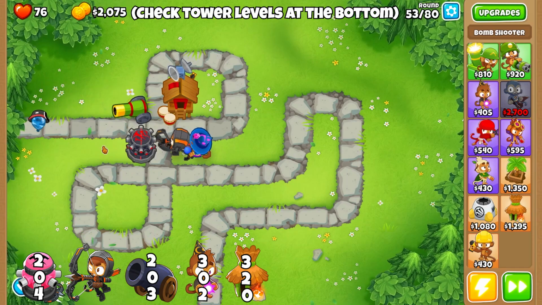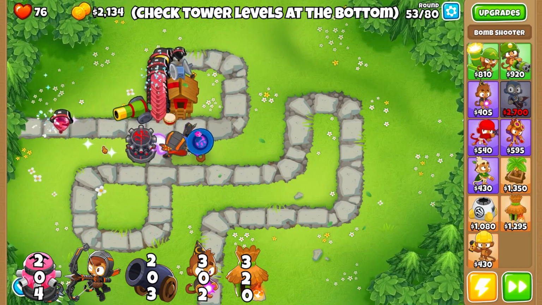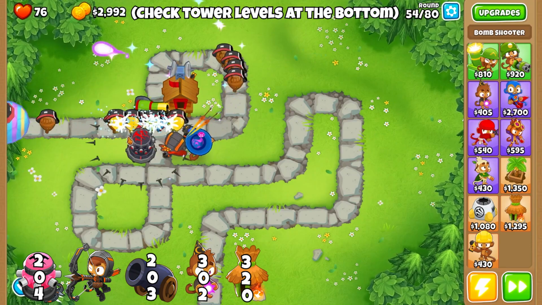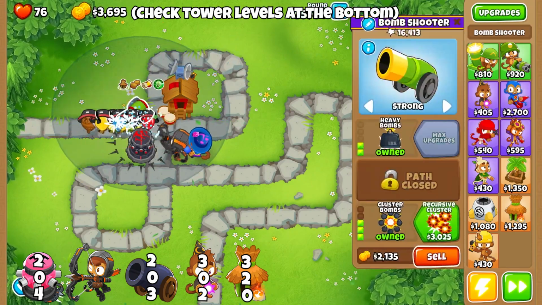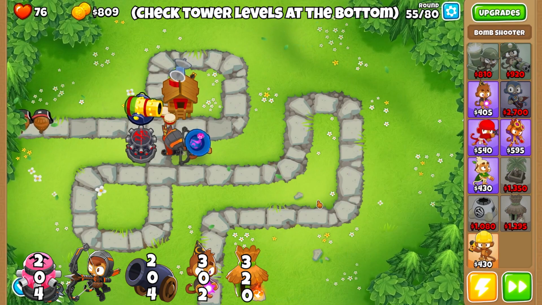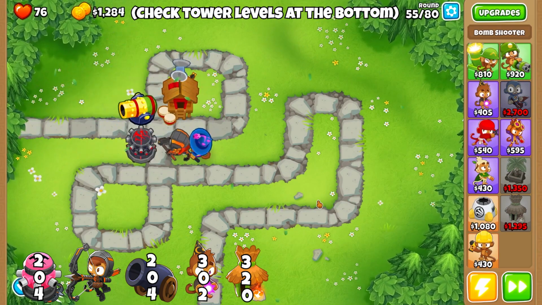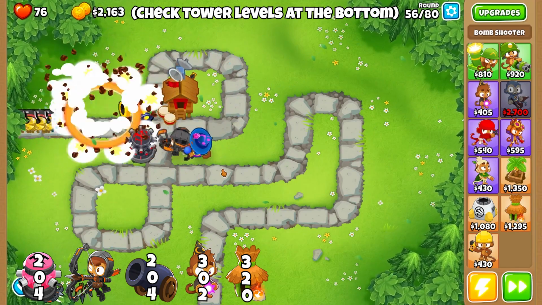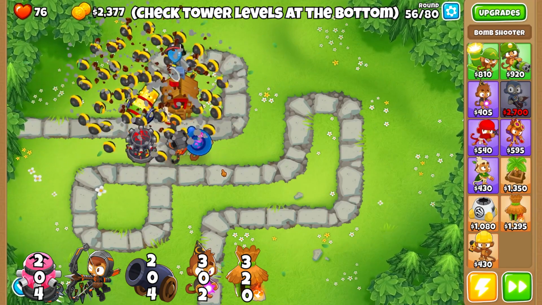Now moving towards round 60 and 63, we need to come up with a few big upgrades. Now the first one isn't a massive upgrade, but it is recursive cluster. This will deal with 63 and should do plenty of damage to round 60. Not really the BFB, but the MOABs that come out will be very strong.